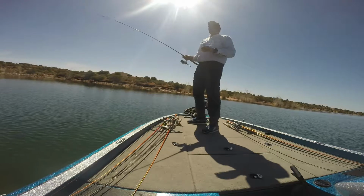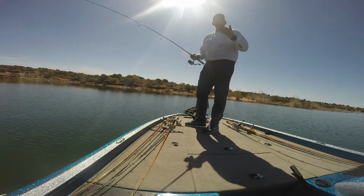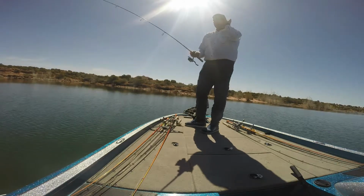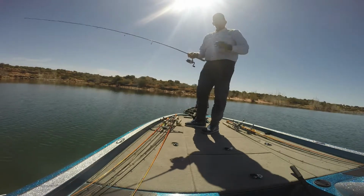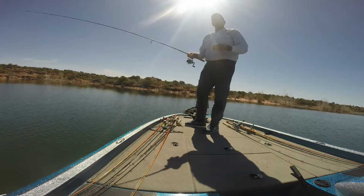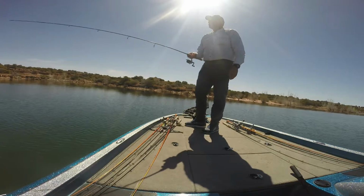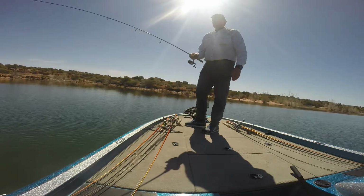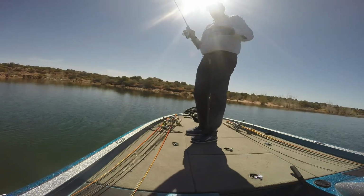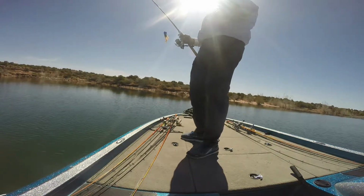You know, sometimes when the bite's tough, which it certainly has been today, you have to downsize and keep downsizing until you get a size of a bait that actually works. And you started with that little 3-inch curly tail grub, and it turns out that that's kind of the size maximum of the bait apparently that the fish are eating, because that's really what we've done better on. And I caught my last fish on just a very, very small tube. This is only a 2.5-inch tube.